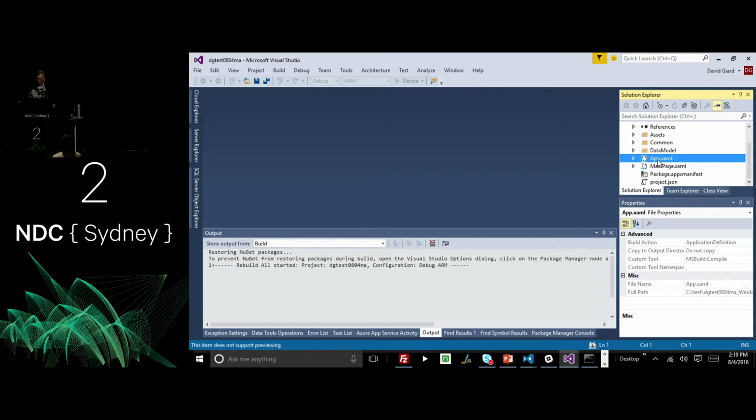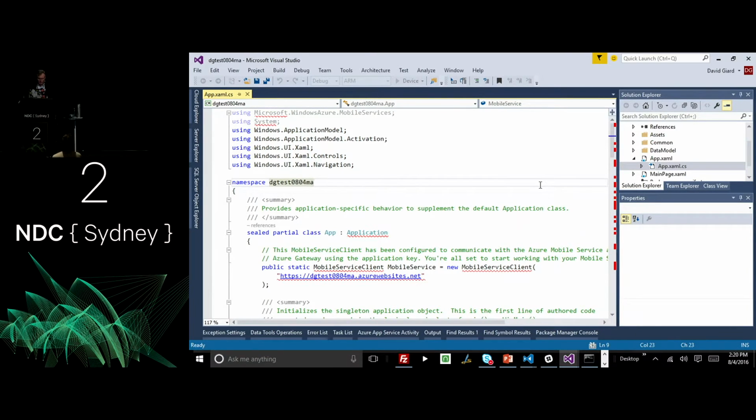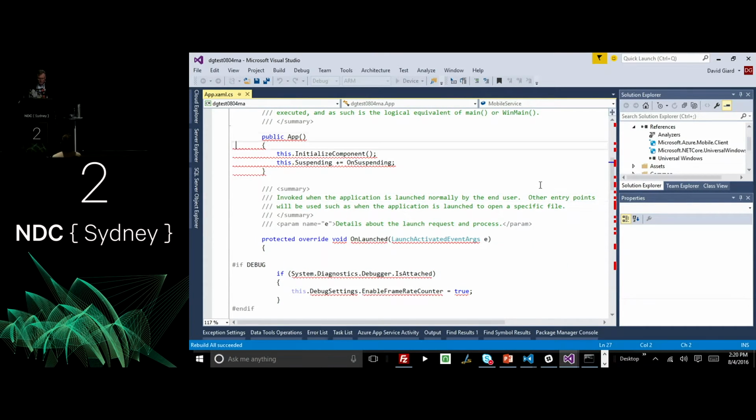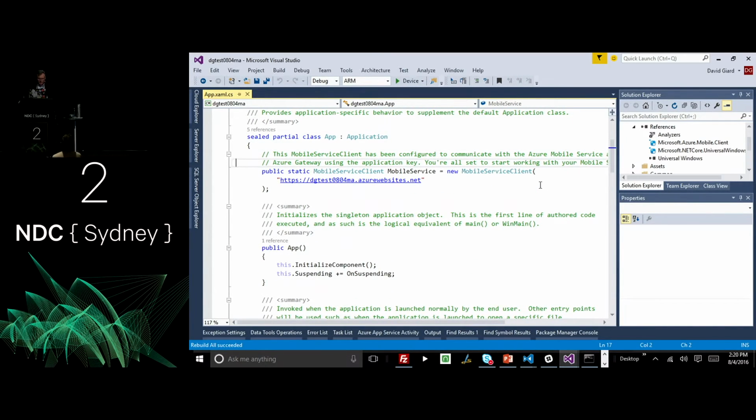So in here, you'll see code that I showed you earlier. For example, this is the startup code for a Windows application. This is a Universal Windows Platform application. And did I get errors when I built that? Is that the squiggly lines are there for a reason? But you can see right here, where am I? Right here, that here I'm instantiating this library, this mobile service client. It's coming in through a NuGet package. And it's telling it what's the endpoint.